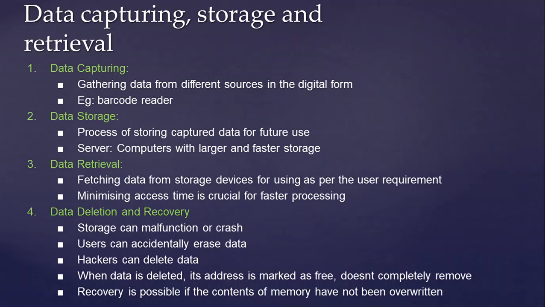Next is data capturing, storage, and retrieval. Data capturing is gathering the data from different sources in digital format, like a barcode reader which gathers data. Second is storing of the data for further use, like a server, computers with large and fast storage. Third is data retrieval, which fetches data from the storage devices to use. It helps minimize access time and is crucial for faster processing.